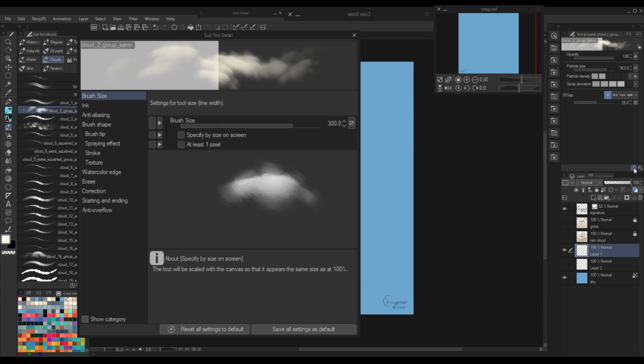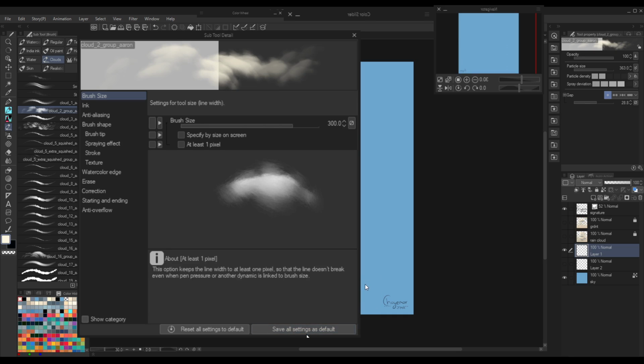But then you refresh. Imagine if you refresh and it comes back again because it's part of the default settings. You're like, man, that's really annoying. Well, you can always come here, remove it, and then click something called Save All Settings as Default. Beware that the moment you click this button, you're going to be overriding the default settings of your brush. That means that if you ever hit the refresh button again, it's going to go back to whatever you saved as the state of the brush right now.